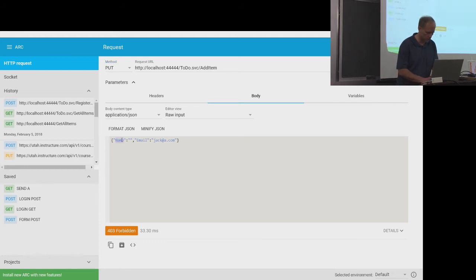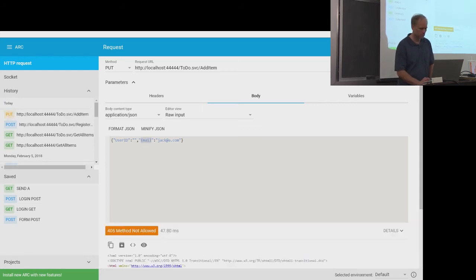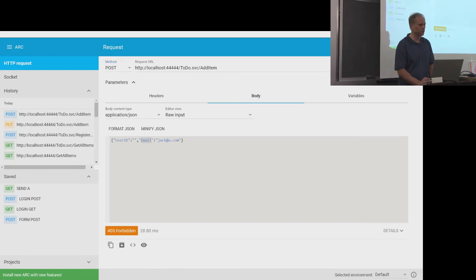Okay, there's supposed to be a user ID. I don't know what we should use for that. And there's supposed to be a, was it description? Okay. Let's just submit that. What the heck? Okay, method not allowed. I guess that was a post. Okay, it's saying forbidden because we gave it a bad user ID. Rats. What's the correct user ID?